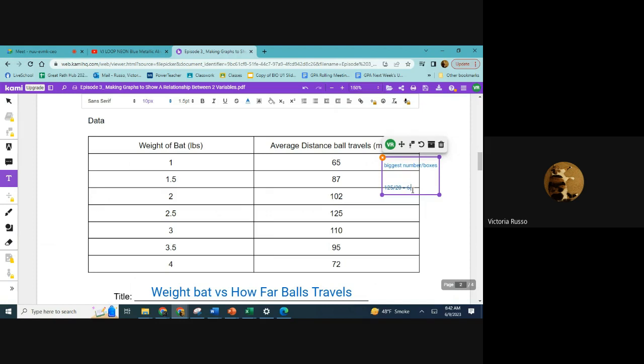So what that means is that you can go up by any number that's bigger than 6.25, and it will make it. Now, generally, we want to go up by a number that's easy to count by. So you could go up by 7, but that's not easier to count by. 8 is a little bit easier to count by. I'm just going to go up by 10s because 10s seem like an easy number to count by, and it's not double 6.25. So I'm going to go up by 10s.